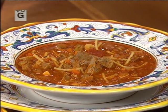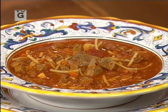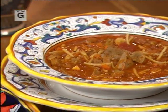Once again, here we are in my kitchen, Nick Stellino's family kitchen. And my mission for today is to turn your home into your favorite restaurant. And we have two wonderful dishes. We're going to start out with bean soup, but a special bean soup, sausage and pasta. Very earthy, very traditional, excellent.